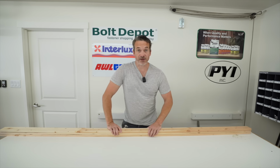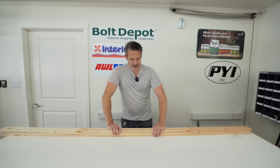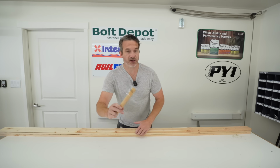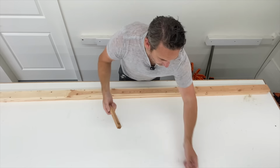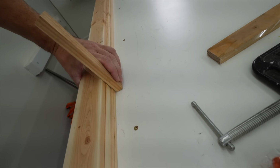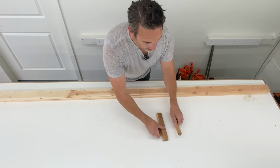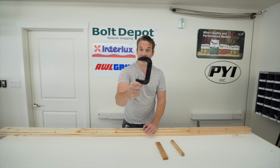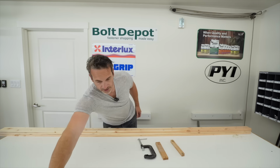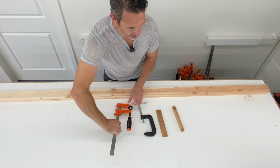So to laminate these together, since we need to have a little over an inch and a half, and these come out to 3/4 of an inch thickness nominally, we're gonna glue these together. So I have a few of these little wood pieces with tape on them, and we're gonna use these just to block around the wood as we clamp it so that it keeps it all nicely in line. For the clamping, we have a couple of C-clamps. We're basically using all the clamps I've got here in the shop right now. And then I've got a whack of these F-clamps, which are great for clamping things with a lot of load.